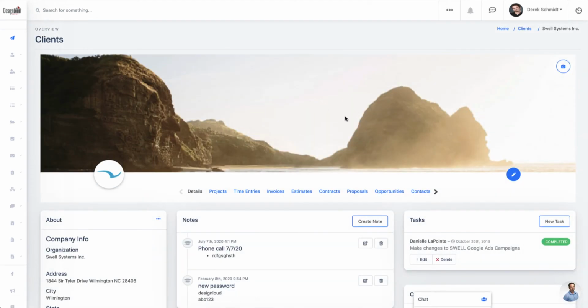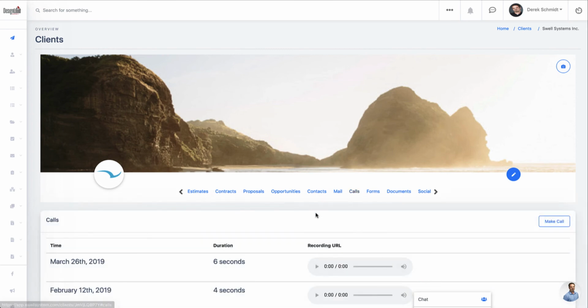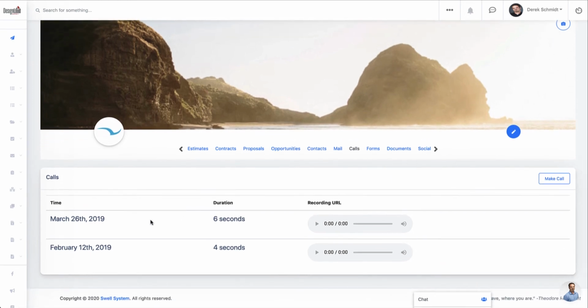Now, once I'm in the client section, again, you've got everything kind of broken down by these different tabs here, but if I scroll over and you've got the telephone or text feature enabled, you should see this section called calls. If you click on that, it's going to automatically match any of your incoming and outgoing calls based on this client record. So based on what was available in the details tab under phone number. If it finds a match, it will automatically log those calls for you here on the calls tab.